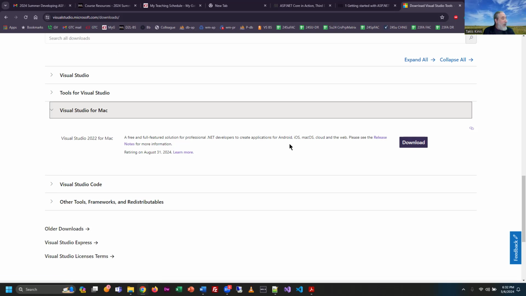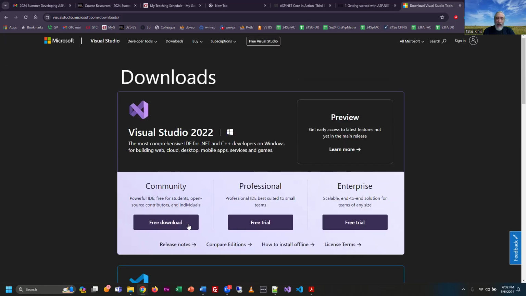Now, just for the sake of it here, I already have this downloaded, but the version that we're going to focus on, and you'll notice there's 3 different versions here. They are all in essence the same. Here's the fundamental differences. The community version is free. All it requires for usage is that you sign in with some sort of Microsoft account. So if you have like an Xbox account, Outlook Mail, a school email, etc., any sort of Microsoft, email-based profile, you can sign into the community product and use it.